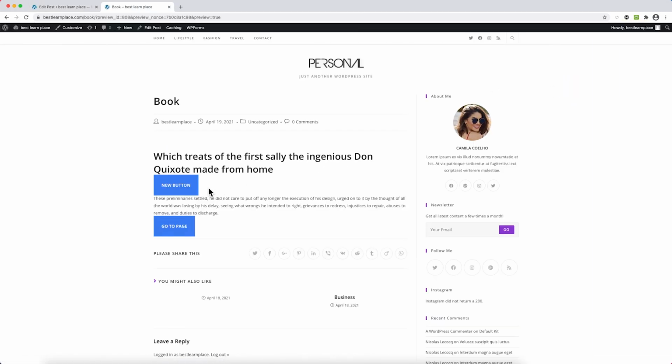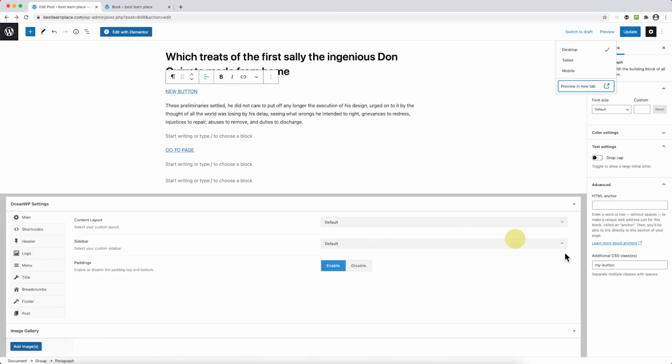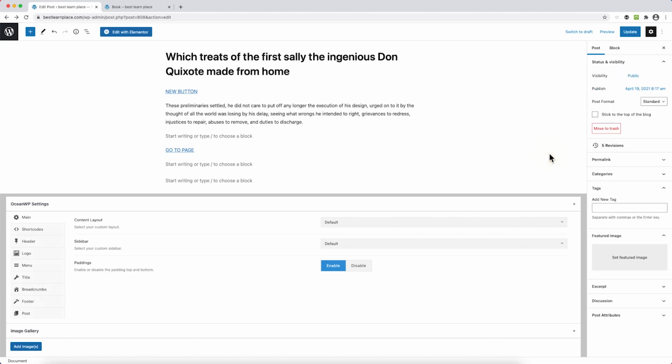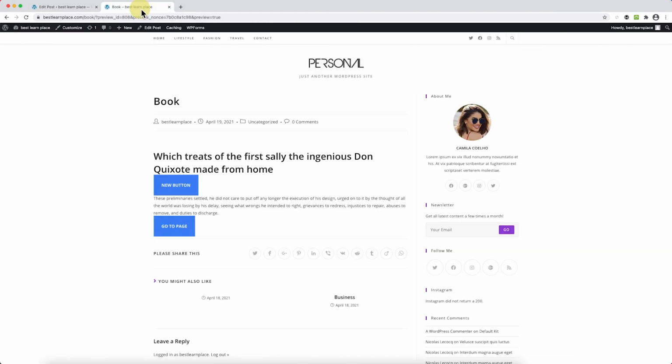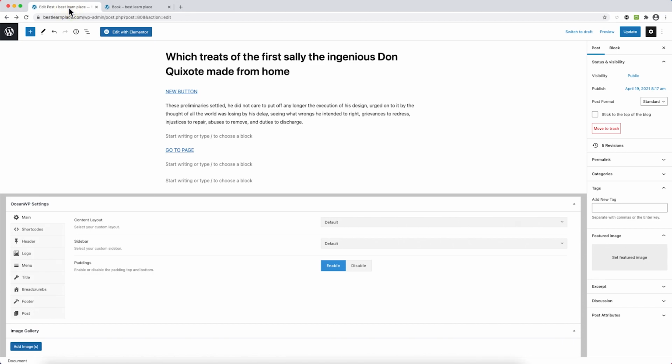Now when we go to the page again, we will have the same looking button on the top. And we can use this all over our website. So all you have to do is just use this class for your A tags and they will look the same. They can be on any page or on the sidebar or anywhere else on your website. So this is how to create a custom button using CSS.